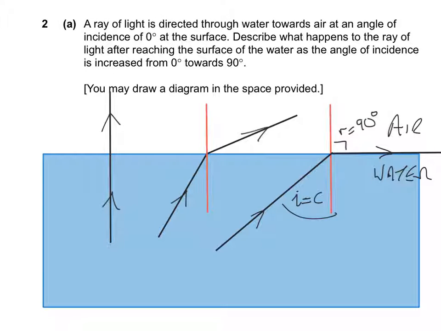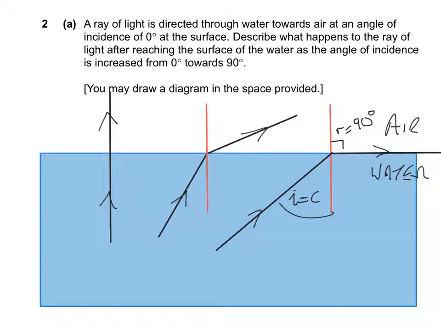And then finally we get to the point here where the angle of incidence equals the critical angle, just here, and that results in the angle of refraction being 90 degrees and the ray just shooting along the surface like this. So no bending, bending away, bending so much until we reach 90 degrees. And when we reach this case of 90 degrees, we're at the critical angle.